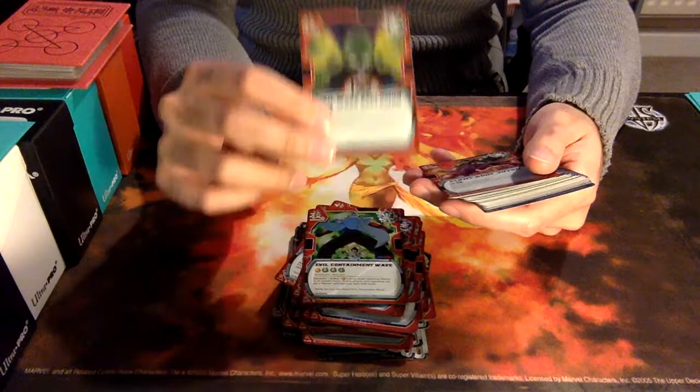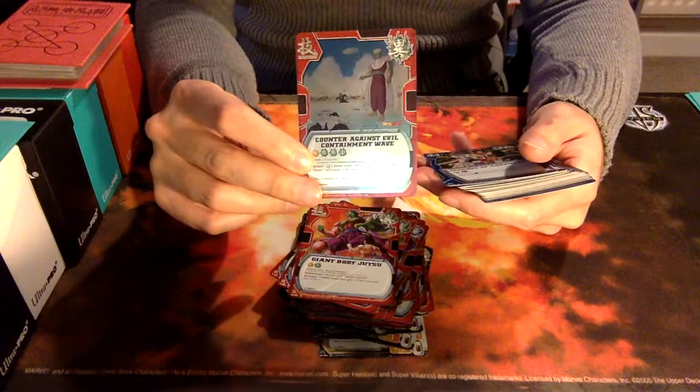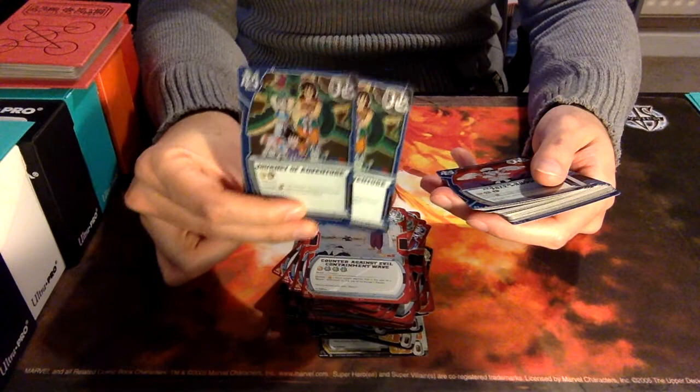Evil Wave Explosion. Still very good if you want to run a mono unique deck. Target warrior gets +0/+2 in your team, so it's good supporter pump. Giant Body Jutsu, counter against Evil Containment Wave, so counter Mufuba. And then we got Journey of Adventure. This is basically a budget version for Old Kai. Does exactly the same thing. Recirculates cards back into your deck, back into your planet. Fantastic card if you can't get an Old Kai.